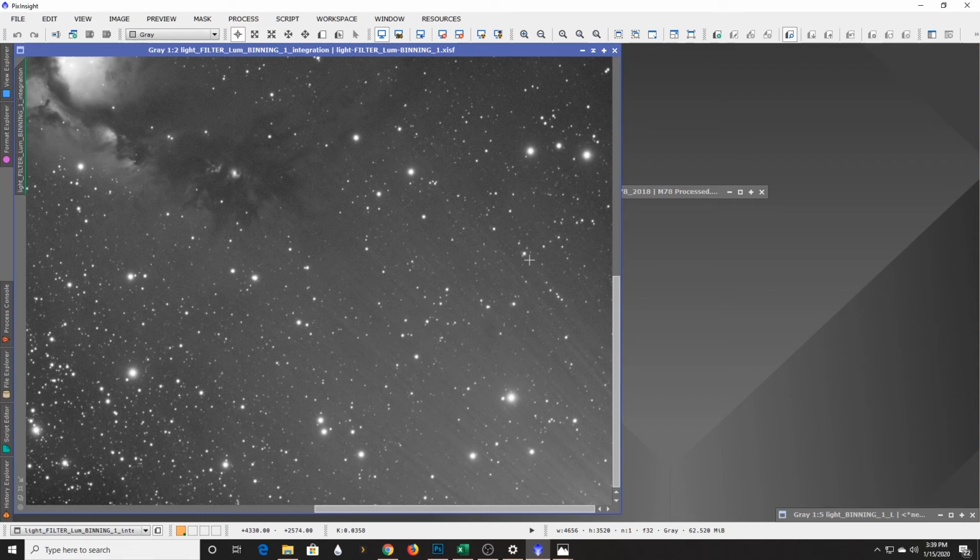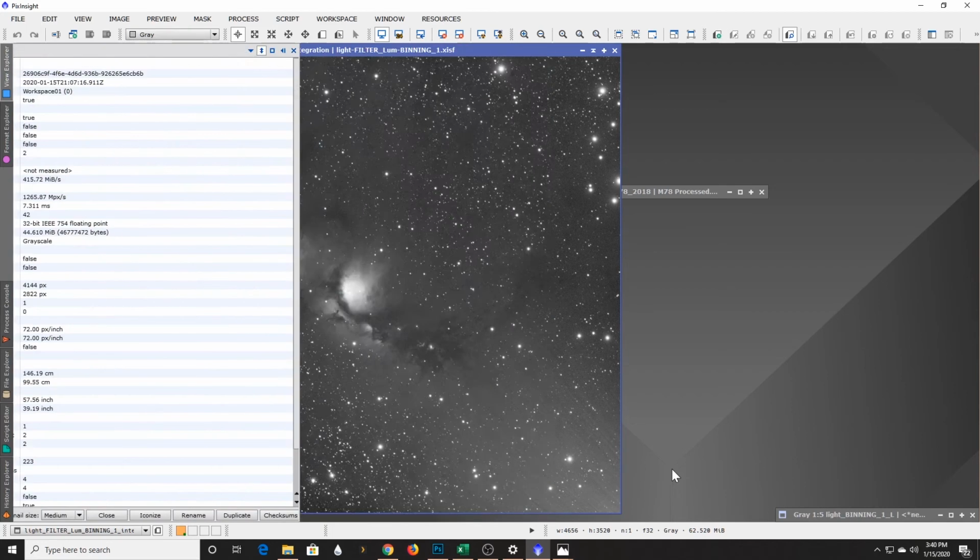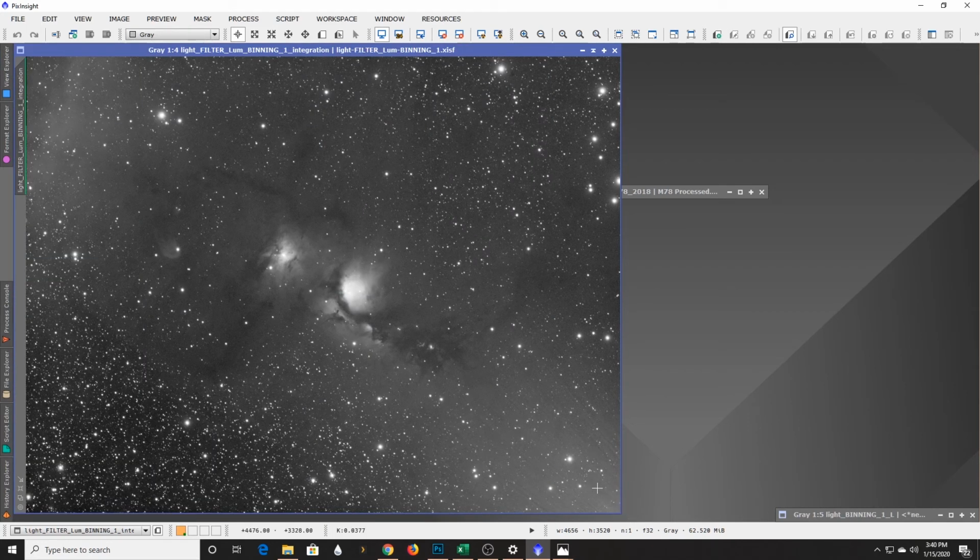Then I looked at a star chart and talked with some friends and figured out, okay, if you consider this a foot diagonal in length, then the equivalent of about another 7 or 8 inches diagonally this way is the star Alnitak, as well as one or two other bright stars in that same diagonal range. I started seeing online that this is F5. There's also an F3 version of the scope. Depending on where some of those bright stars are falling, it might be just enough to shoot a reflection or a flare into your scope. The only real solution is maybe frame it a little more one way or the other, and then this isn't going to be coming through.